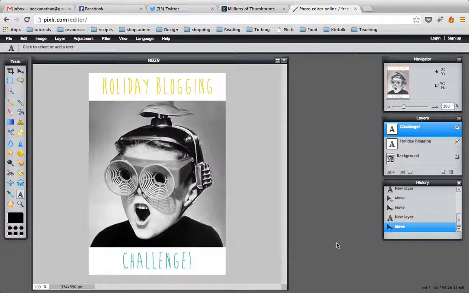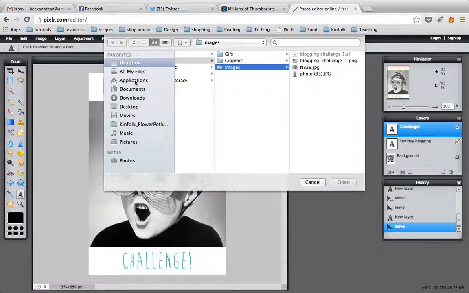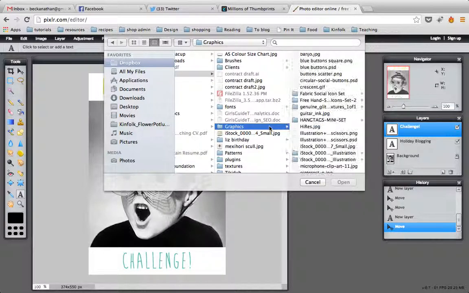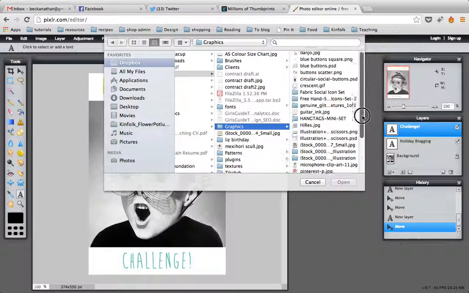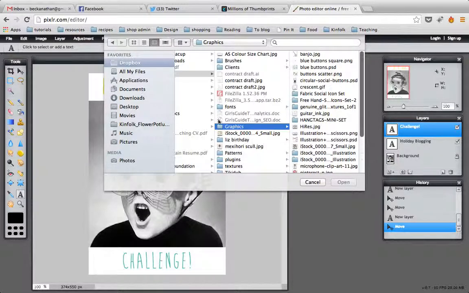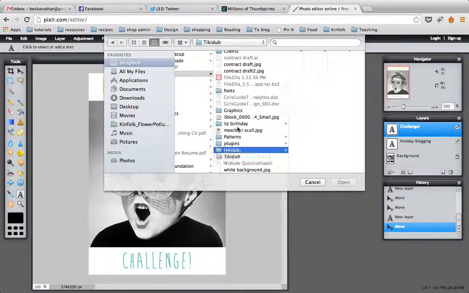For example, if you find anything that has a transparent background, or has a white background, you could remove the background like we did with the photos and add it on top. I might add, let's see in my design files what I've got. I think I have maybe not much.